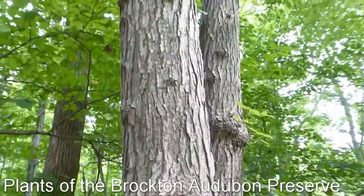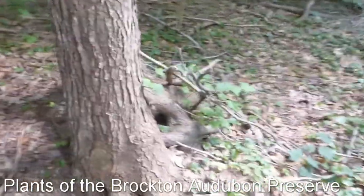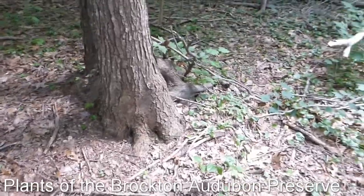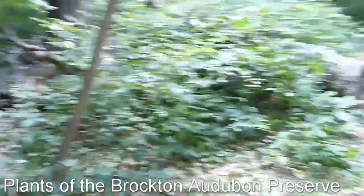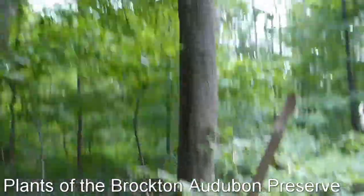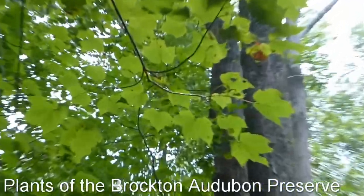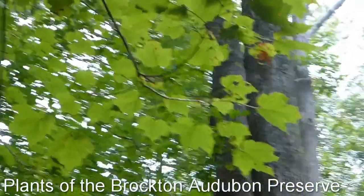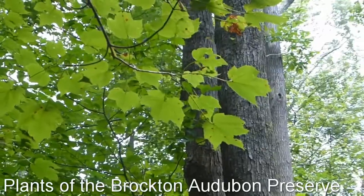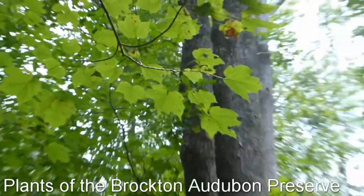And this is red maple. Red maple is a native. It's grown here forever, long before humans brought Norway maple over. It's sometimes called swamp maple, but now it grows everywhere, not just in swamps, probably because when humans got here, they decided they didn't like forest fires, and red maple is quite sensitive to fire. And so before humans started interfering with fires, they grew mainly in wetlands, which don't burn as often.